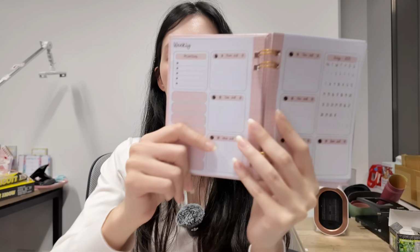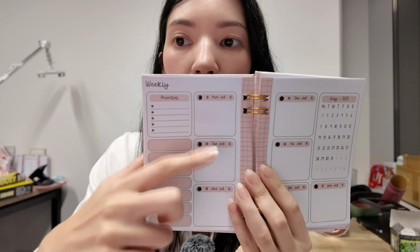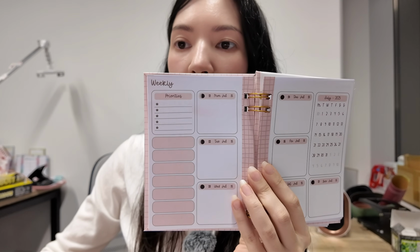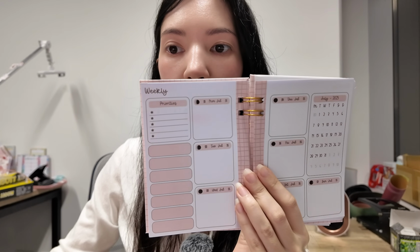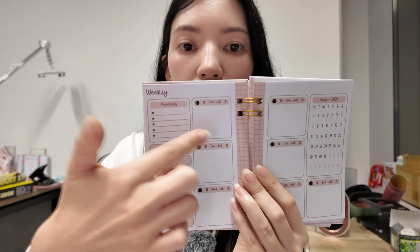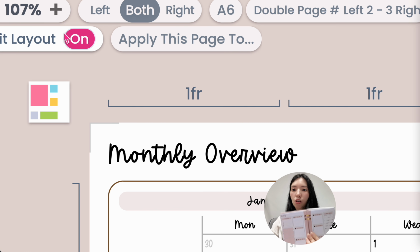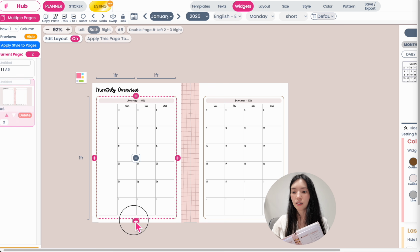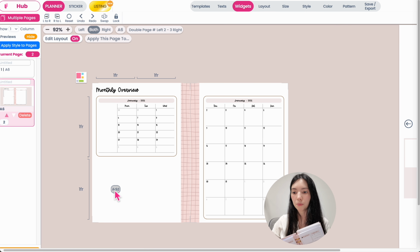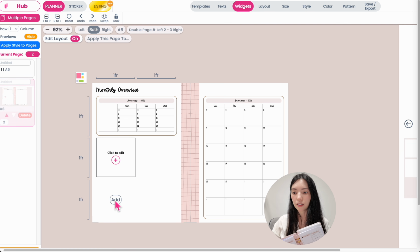weekly planner. So here, if you check out the planner, you see there are 2 columns, which we have here 1 and 2 columns. And then there is 1, 2, 3 rows. So have edit layout set to on, and you want to add in here another row down here below. Click on add, like this.